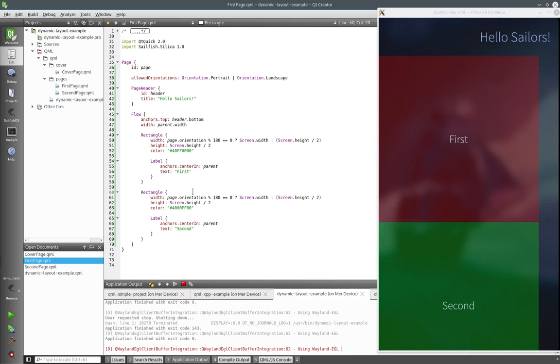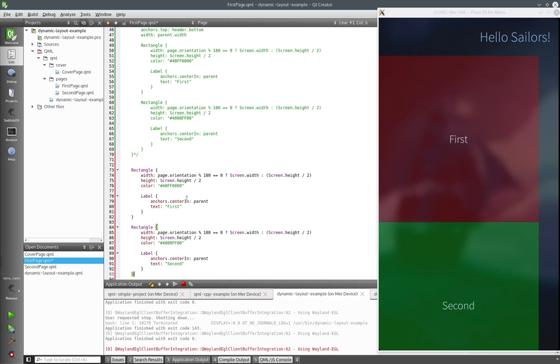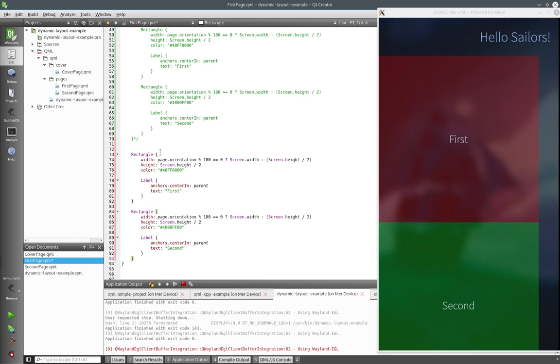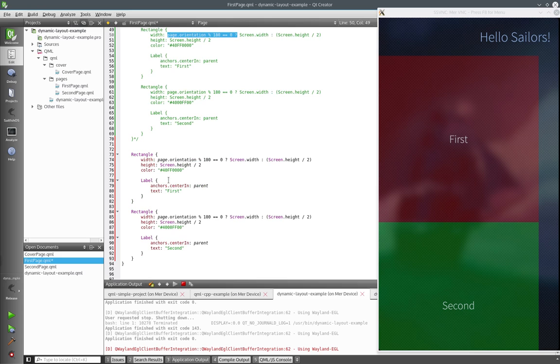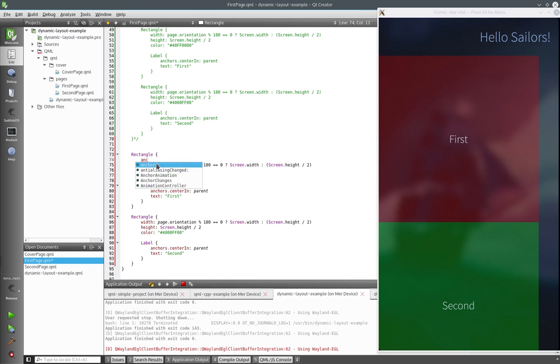This is a very easy example to use dynamic layouting using the Flow component, because it is not using any anchoring dynamically, because we actually can do the same thing without using the Flow component, but just with two rectangles as an example, and depending on this annotation we can place it in different locations using anchors, for example.